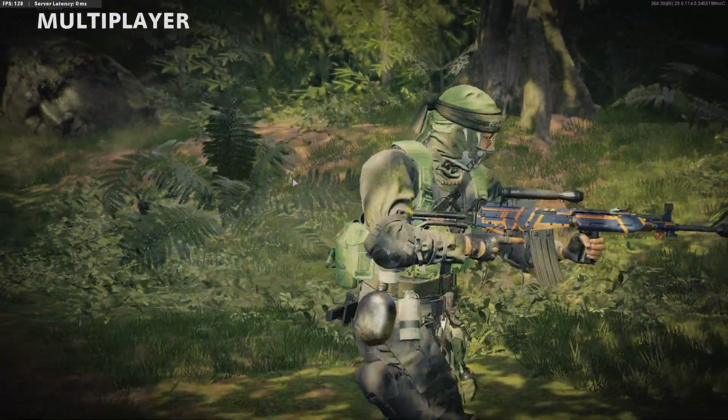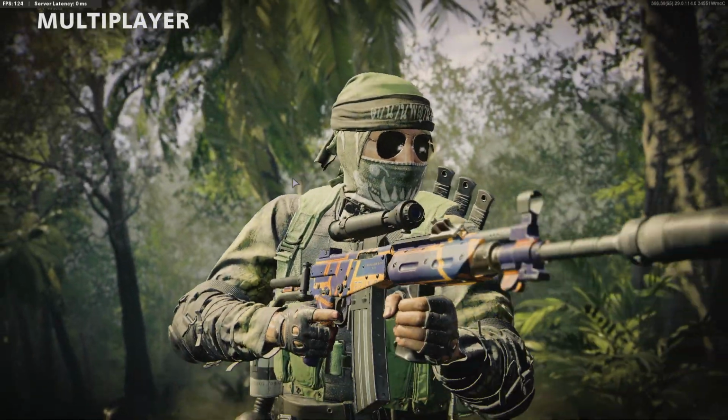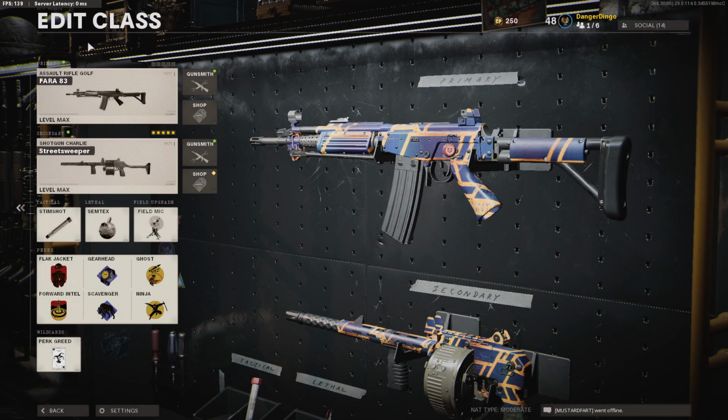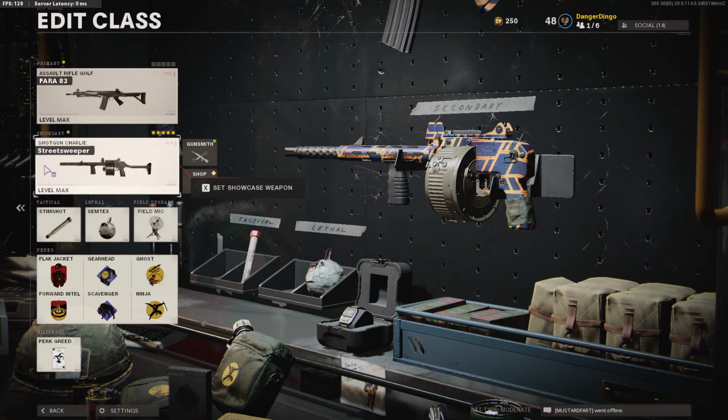So let's just jump straight into this Fara 83 class setup here because this thing absolutely dominates at those medium distances. As usual with these class setups, the timestamps will be on the video's loading bar and in the description, so if you are looking for something specific, make sure you skip to that section. We are going to start with the Street Sweeper in the secondary shotgun class here today. Basically, this thing is still currently broken.